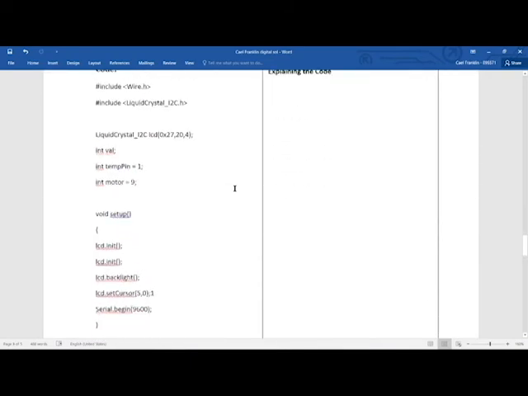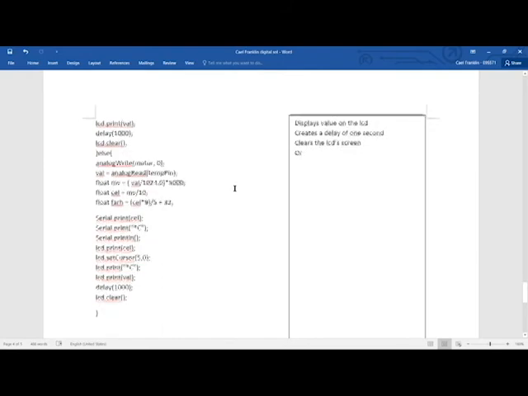This is our code, and I only know a bit of it. I know that this is the LCD print, the delay, the LCD clear. The LCD print displays a value on the LCD. The delay will create a delay of 1 second between each time it is refreshed. The LCD clear clears the LCD screen. Either that, or it tells the motor to turn on, then it spins it at a certain speed.